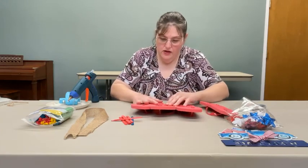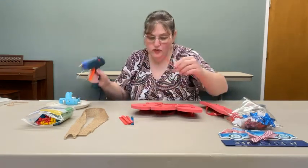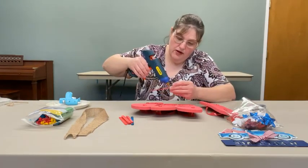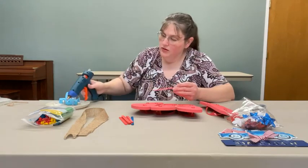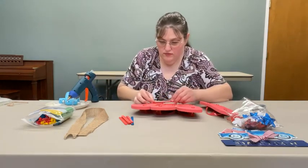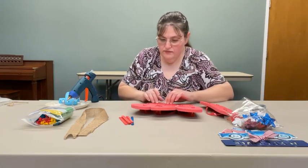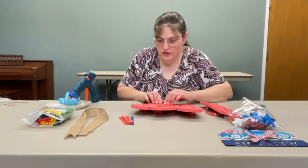Okay. And also, what I think I'm going to do on this one, because of the glue, I don't want it to go through, I am going to just put a stick at the bottom right here, so you won't see the hot glue. Get it lined up to where I want it. And I'm going to put another popsicle stick on there also.